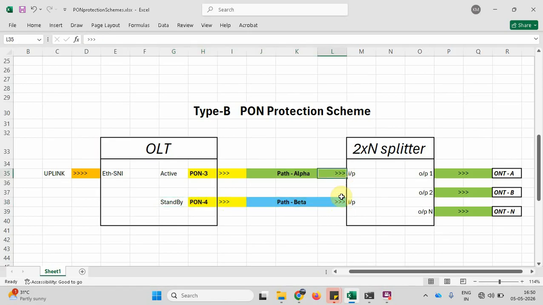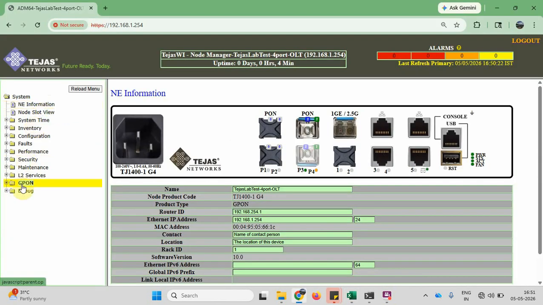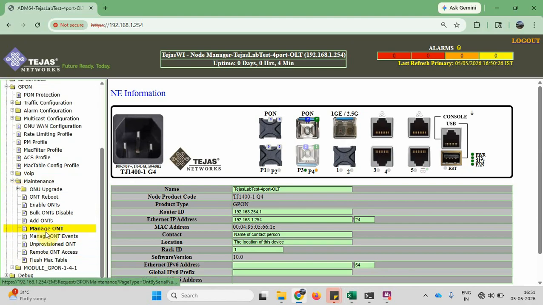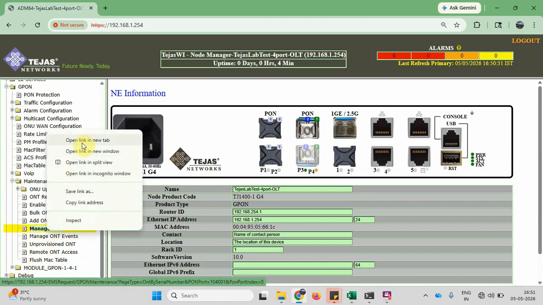So these two fibers are arriving at the two different inputs of the 2:n splitter. On this side, I'll be activating two ONTs. Let us verify in the OLT GUI. On the left side, we have the GPON folder and we navigate to the maintenance folder and then manage ONT.